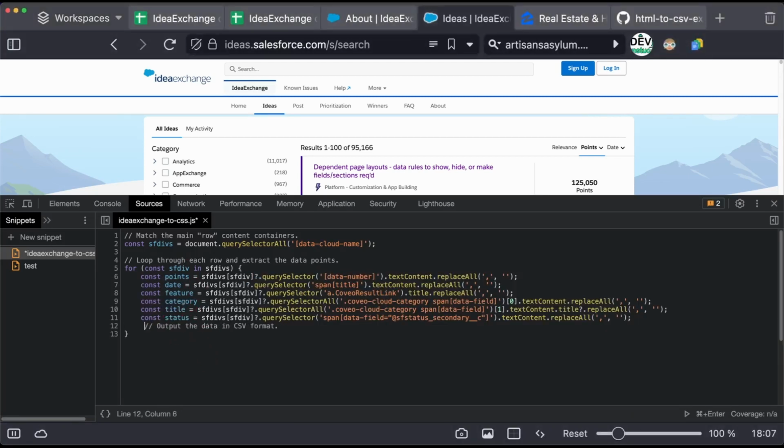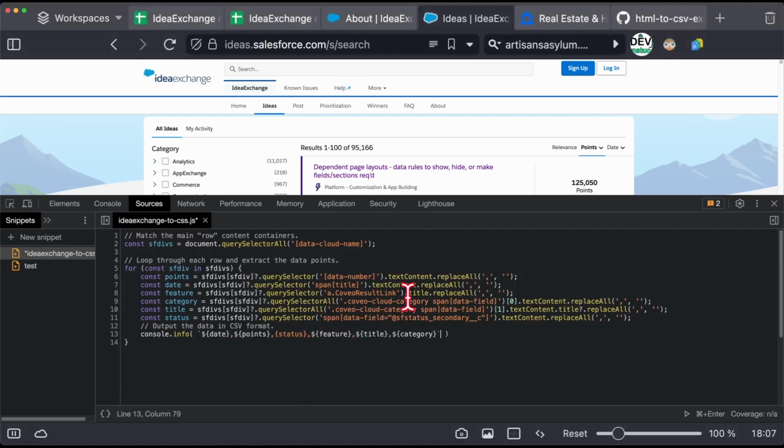Our last but one step is, in each loop through all the container elements, we want to output the text values of the data points and separate each output using a comma.